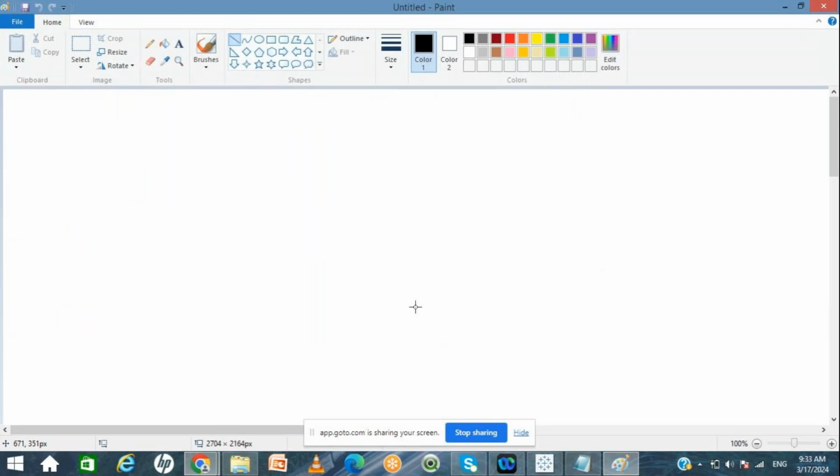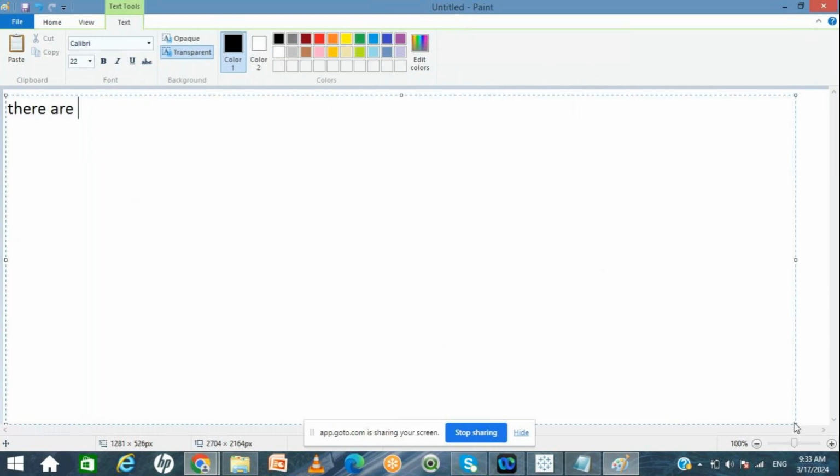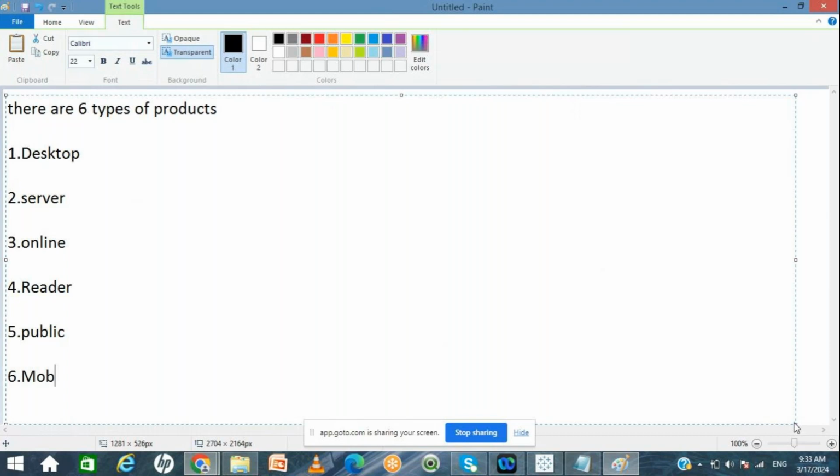Basically there are 6 products available in Tableau: desktop, server, online, reader, public, and mobile.